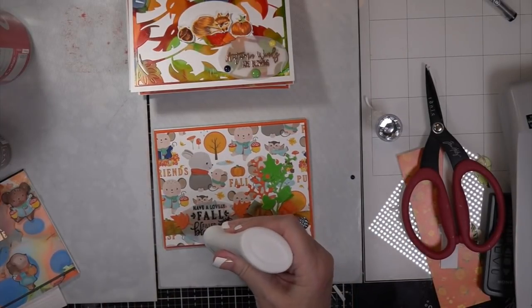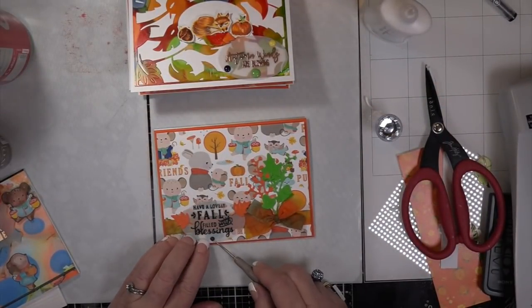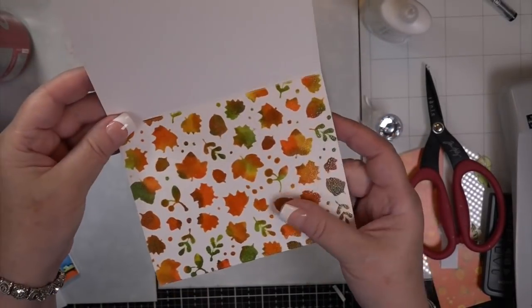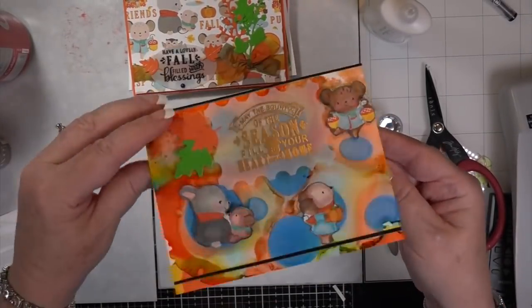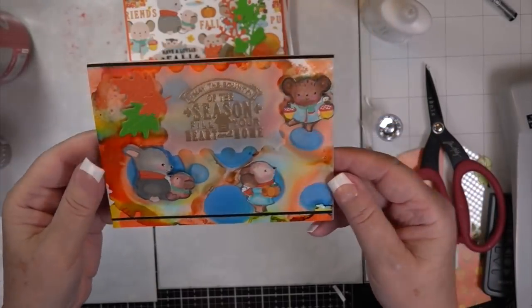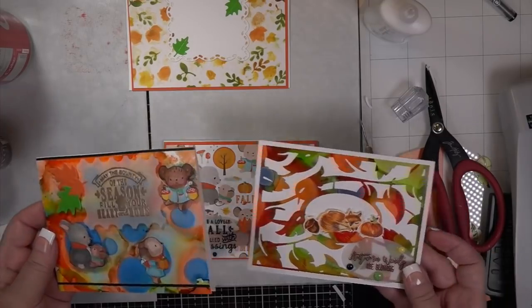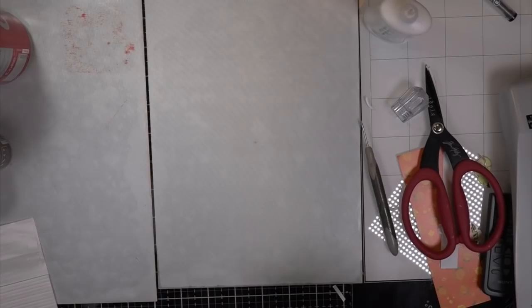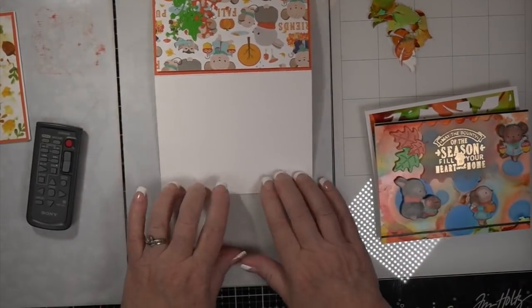And here I'm going to add, I think I'm adding some leaves there. Oh no, I had that one little dot that I colored in with the Copic marker. I set it down there. Love the inside of this card. And this is my favorite for some reason, but I had some extra leaves, so I decided to put them on the inside of that card and to the back of a few cards. You might as well use up what you have there. So we have 3 cards, 6 card fronts if you count the inside.